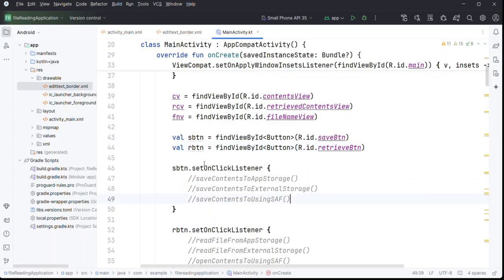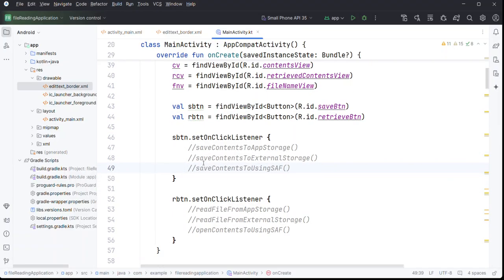After that I am trying to add a click listener, setOnClickListener. Please keep this method name very clearly in mind. Whenever I want to add a listener to a button, the method is setOnClickListener. Now once we have added the click listener, I need to add functionality to those methods, right? What is the functionality that I should add? I should add the functionality to store the data to a local storage, right?